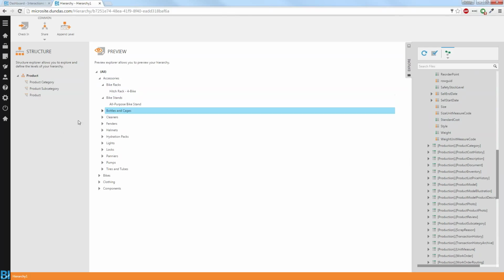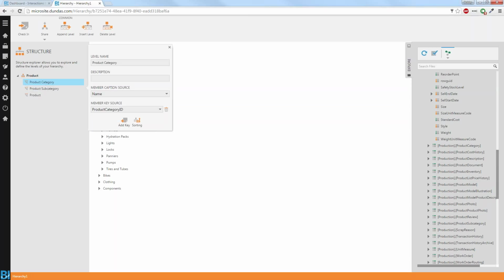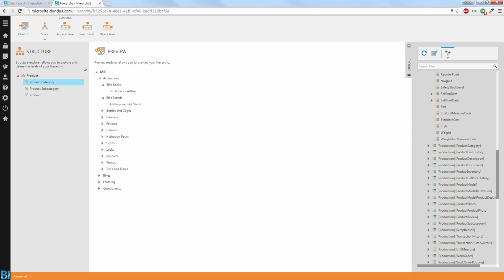This is obviously incredibly handy, and just to see kind of what that looks like, you can actually modify things after the fact. So maybe your data is not structured as well as you want, and you need to modify the custom hierarchy after you've allowed the system to scan it for what it thinks the hierarchy should be. You can definitely do that. You can change the source, you can add composite keys, you can change the level name, etc. Lots of options. You could even add additional levels if you wanted to. But that's it. Once that's done, let's go back to the dashboard.